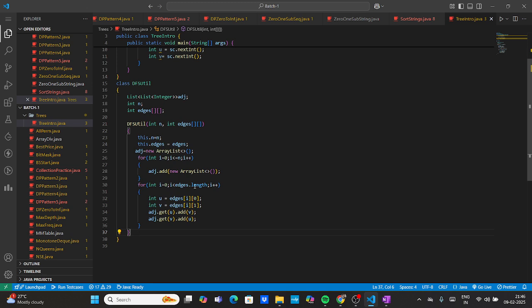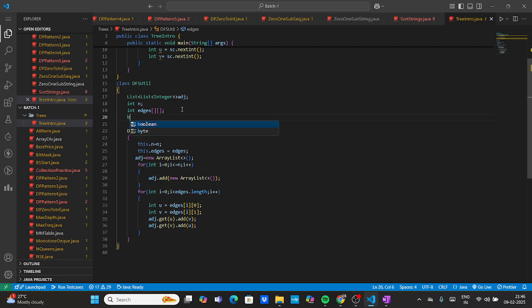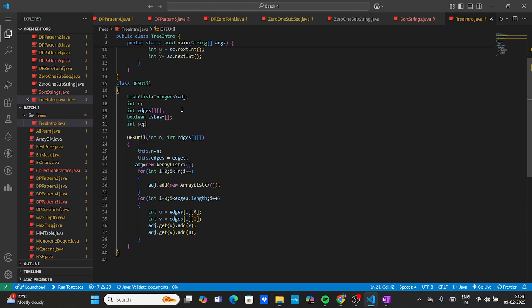Now what information do we require? Boolean is leaf, int depth. Why am I taking an array? Because we want to calculate for all the nodes.